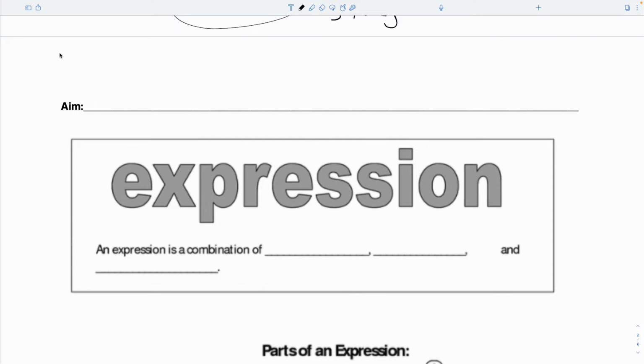Check the aim board. Let's start as a team. Who can read the aim? Hands up on 2. 1, 2. Next time I'm gonna do hands up on 3 and see who's got it. Oh shoot, I need a hand. Thanks. Kira Murphy, what are we doing today? Combine like terms and expressions.